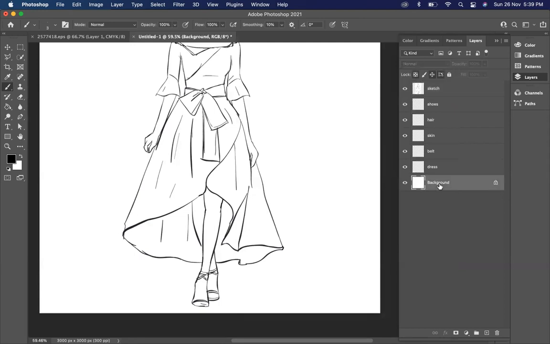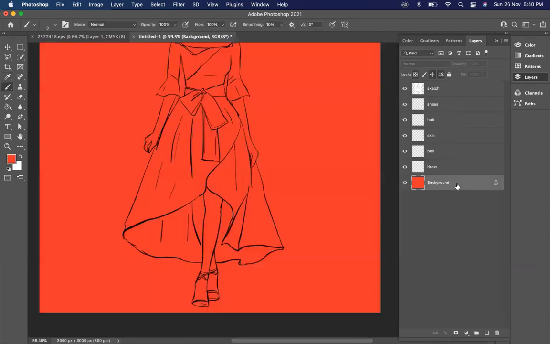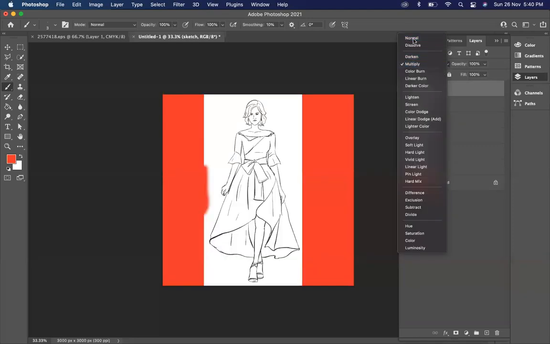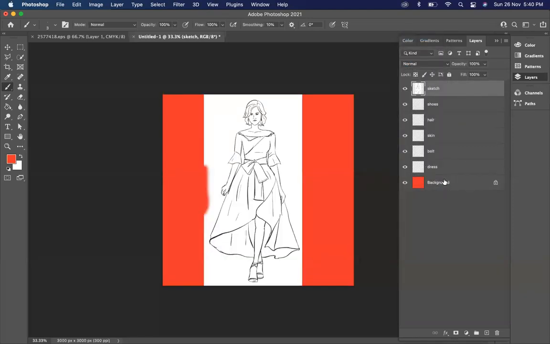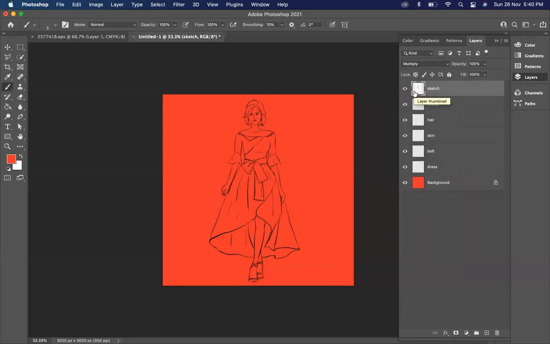Look at my screen. If I'm changing the background color to red, see this? This is background color. And if your sketch color is in normal, ये ऐसे दिखेगा. This is the background color and the sketch is normal. Okay. Sketch को multiply करने से क्या होगा? Wherever there is white color, that white color will get transparent. So there is no white color, only the outline is seen. That is multiply. Okay, remember that.